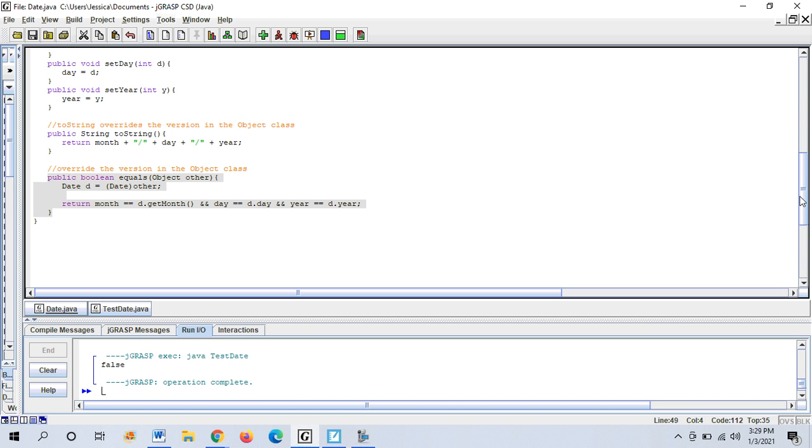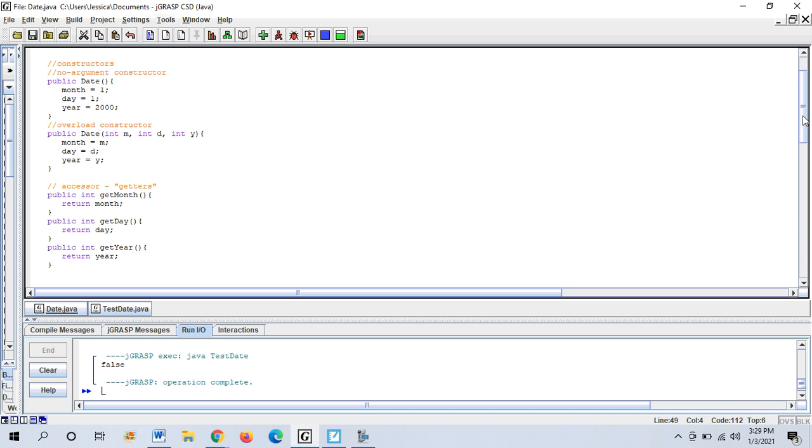One final thing, I promise, just one last thing. We have this word called this. Think of this as like me, I. So inside this object has a month, day, and year. You'll notice how I chose to use different variables for my parameter compared to my instance variable. What if I had chosen to say month, day, and year? Because I might say, you know what, that's much clearer for the user.